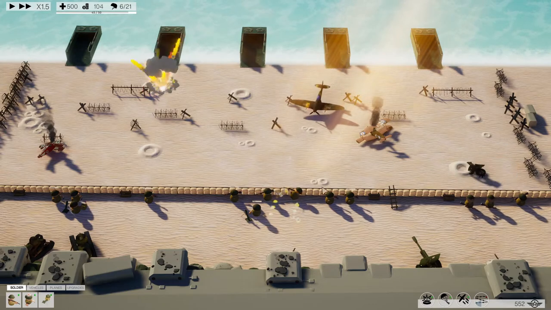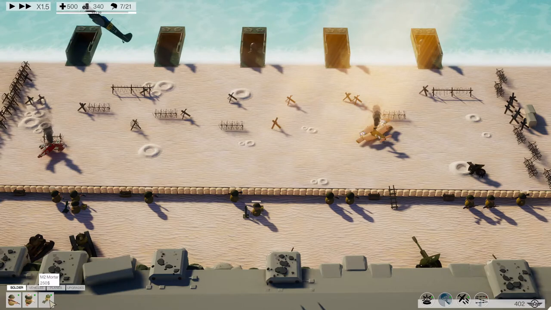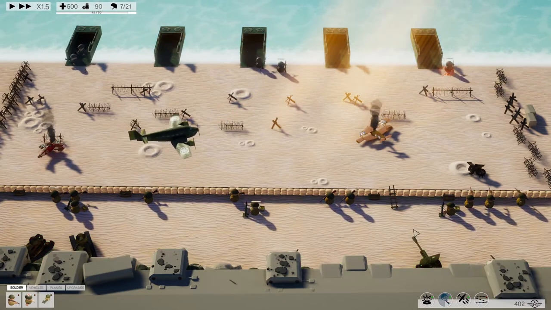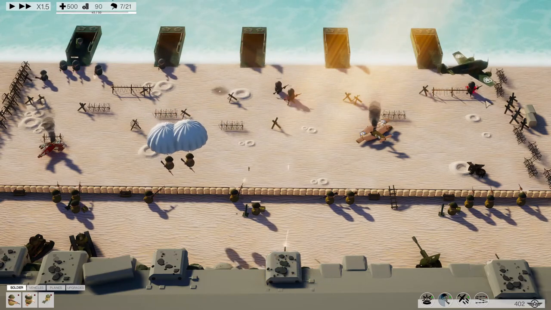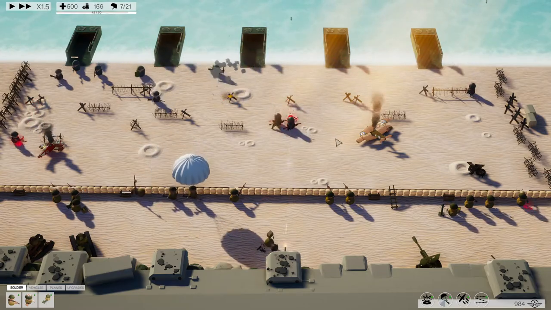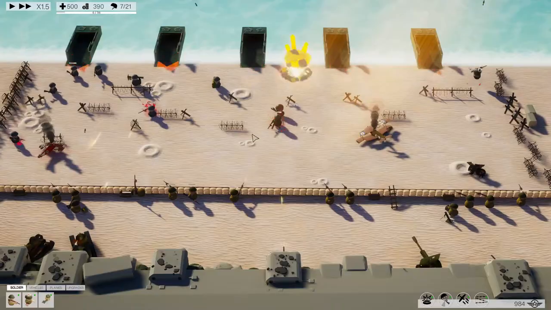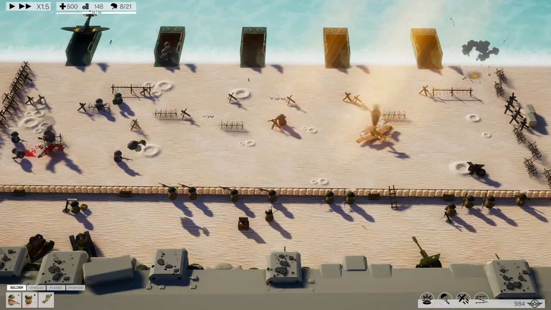Oh no, no, no. Get a mortar over here as well, shall we? Take them when they're coming off their boats. Go on, get him. Go on, get him. Hit this guy while he's stuck in the fence. Okay. Double mag. Lightning speed. We'll go double mag. I'm going to get first aiders.